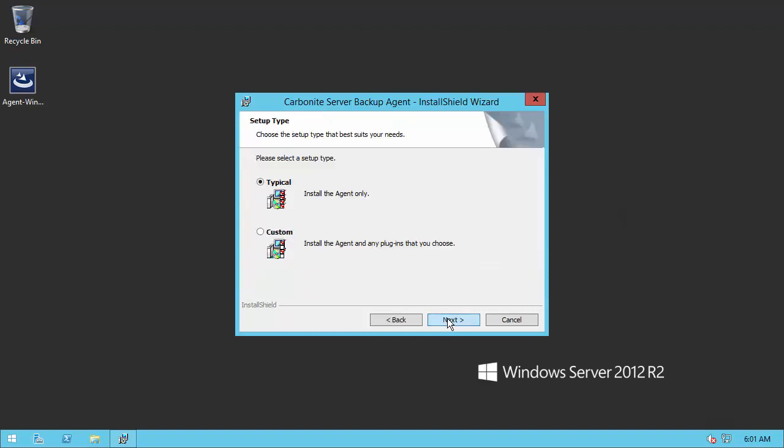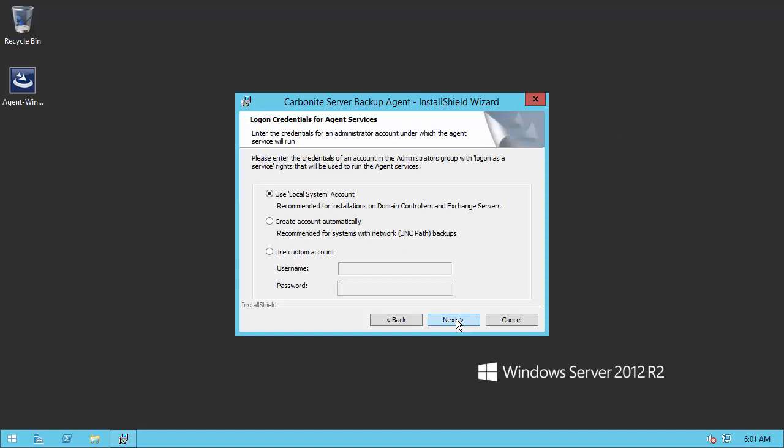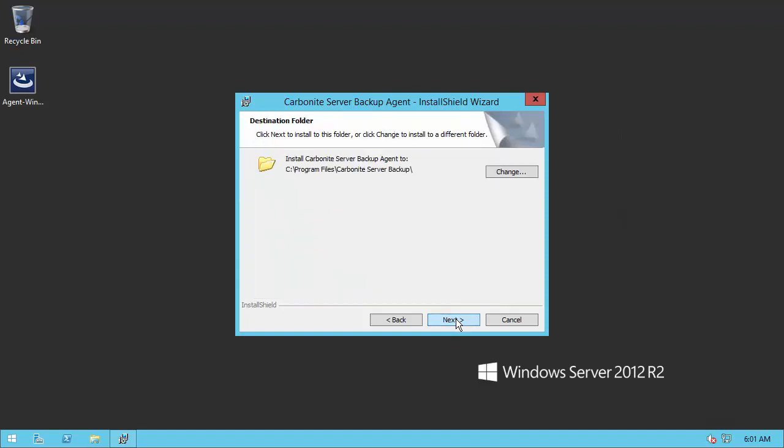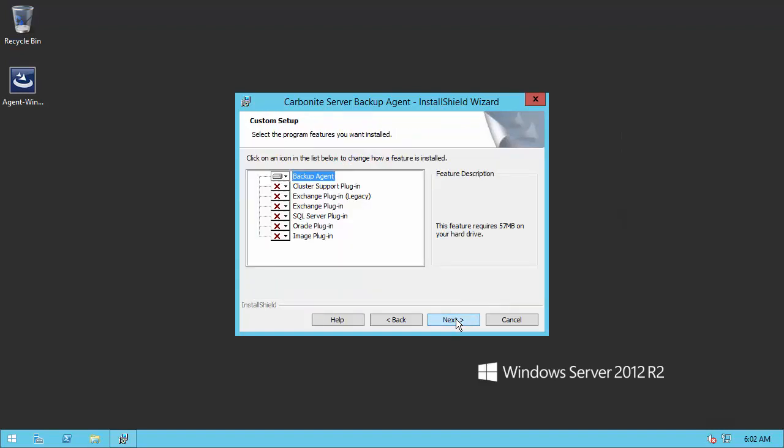from additional labor. After we accept the end user license agreement, we're presented with an option for a typical install or for a custom install. A typical install will get the most commonly used features, but let's select custom install to see all of the available functionality within the Carbonite Server Agent. By having all of these various optional components built in, it makes deployment simpler for you, which saves time and money.